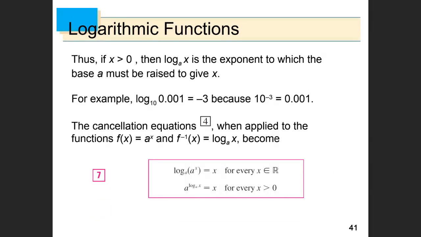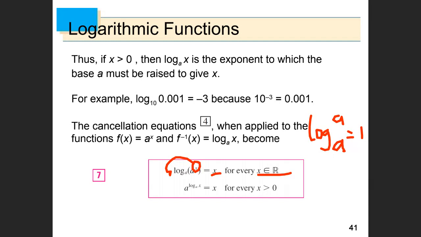Cancellation law. Log of a to the power x to the base of a is equal to x for every x element of a number. The trick here is if you apply the laws of logarithm, you can take the power in front of the log. There's a rule of logarithm that says log of any number to the same base is equal to 1. So log of any number a to the same base a has to be equal to 1. If you apply this rule and take this x in front of the log, you have x times log of a to the base of a, which is the same as x times 1. That's why we have x there. Hope everyone is happy. And we say for every x element of a number.